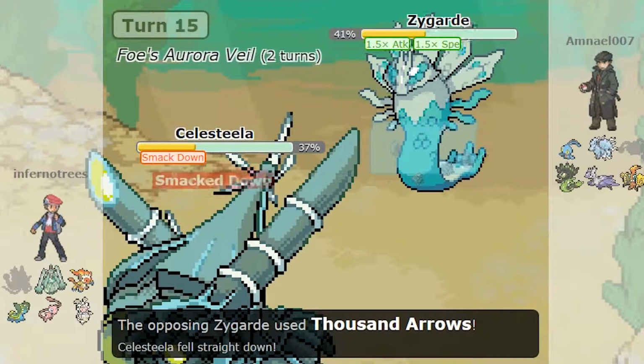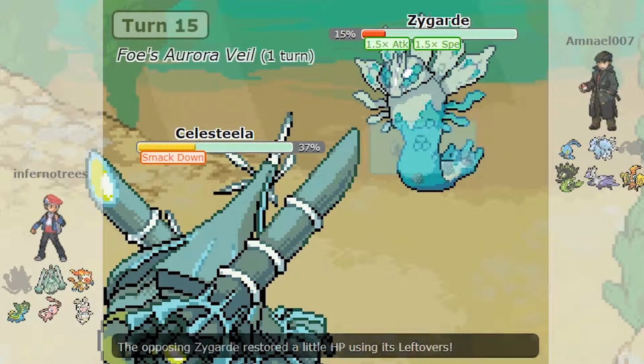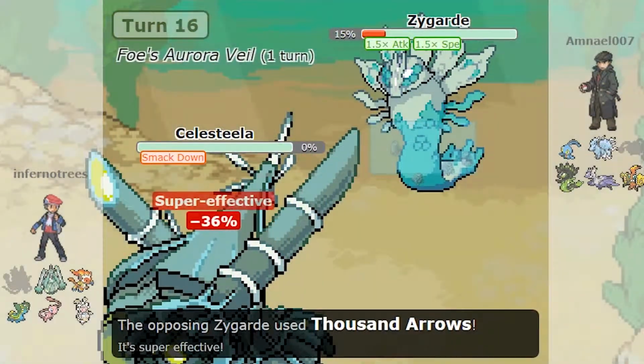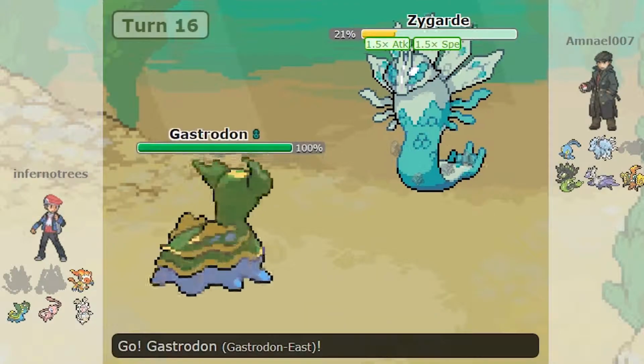So he goes for the Thousand Arrows right here, smacks me down, and Hidden Power Ice is just going to miss the KO, which is quite unfortunate. Aurora Veil actually puts in so much work, which is why I said you don't want to let your opponent get up Aurora Veil for free, because look at what it does.